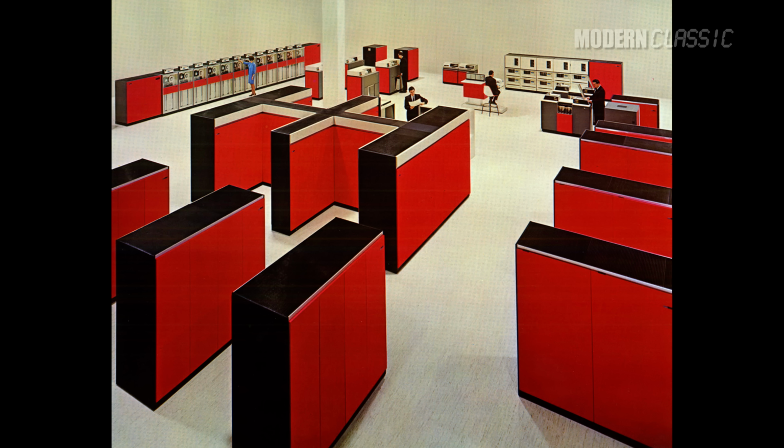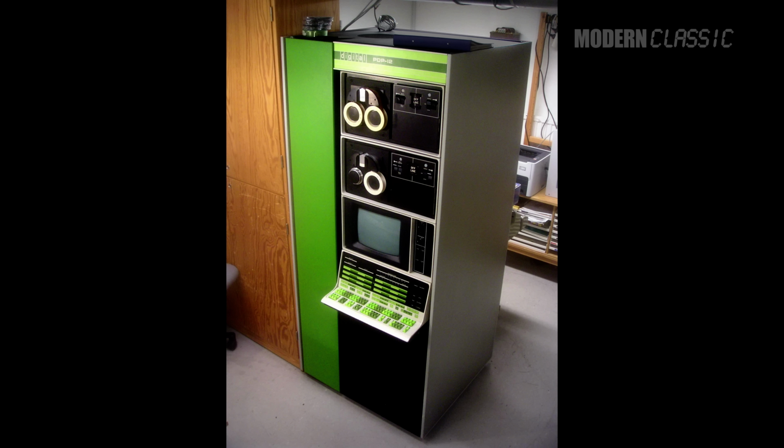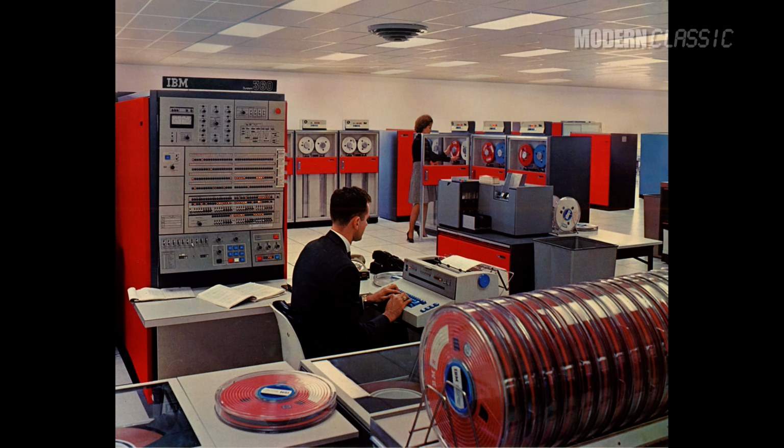In the early 1970s, the computer world was split between mainframes, which cost millions of dollars and took up an entire room, and minicomputers, a new class of refrigerator-sized machines that were still much too expensive and impractical for average people. By the way, my dad actually was in charge of one of these mainframes for his company, and I got to see a room like this in operation when I was a kid.